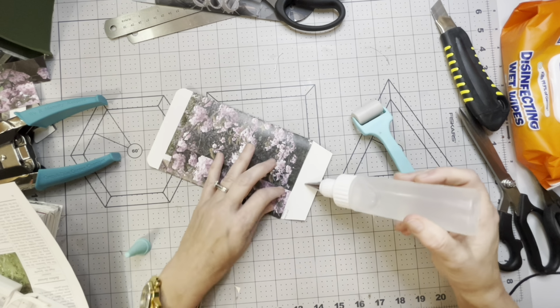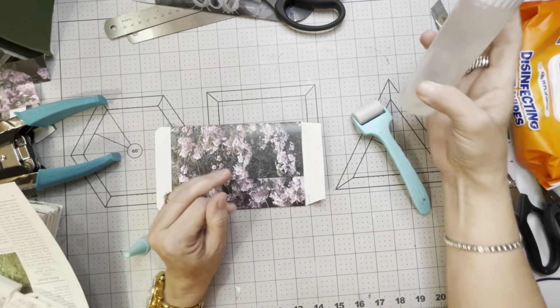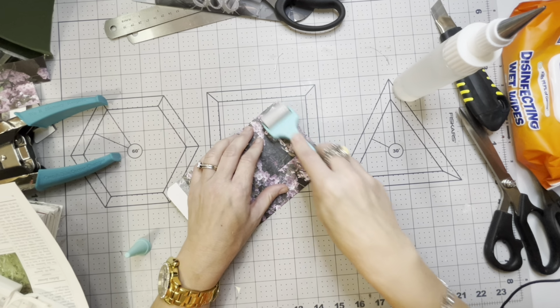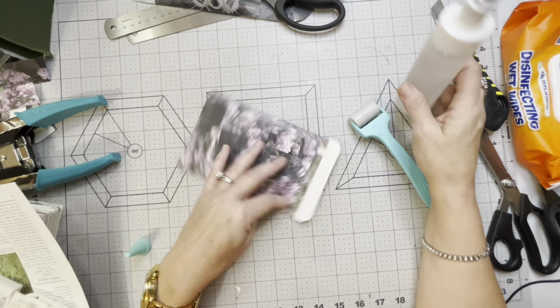Okay, so now let's glue this bottom flap. Just squeegee it down. Everything's still good and open in there, and it is. And so now we have that, and this needs a little more glue right here. Okay, now let's see, we probably need to put something on the front of this because it has so much pattern going on.